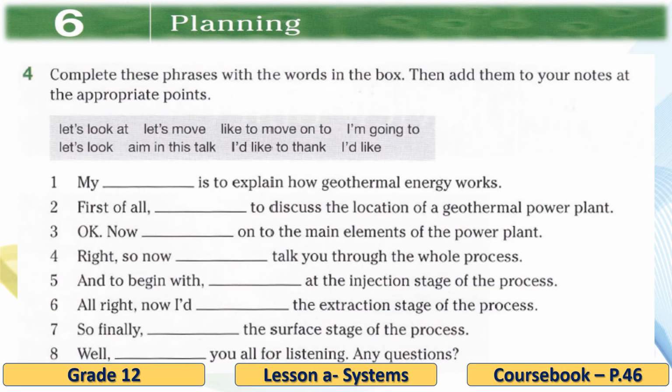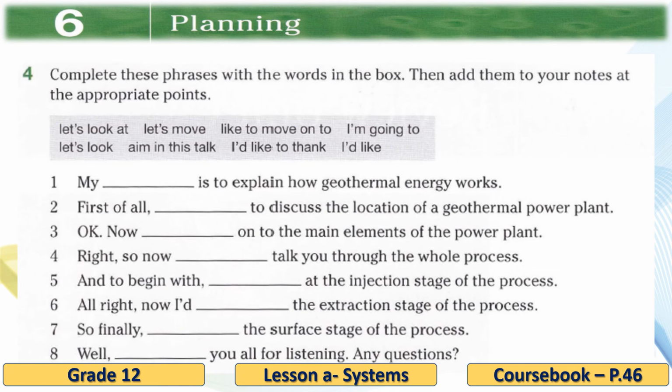Dear students, please, let's now move to exercise number 4. The exercise is to complete these phrases with the words in the box. Then add them to your notes at the appropriate points. Let's read the phrases in the box first. Let's look at, let's move, like to move on to, I'm going to, let's look, aim in this talk, I'd like to thank, and the last one, I'd like.